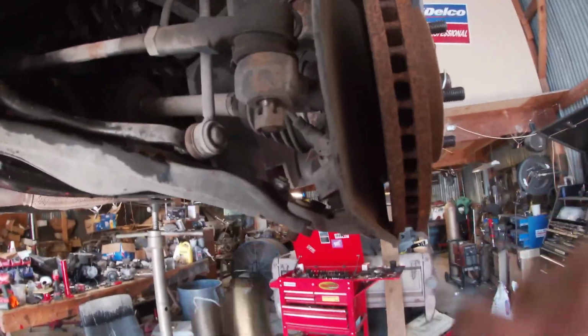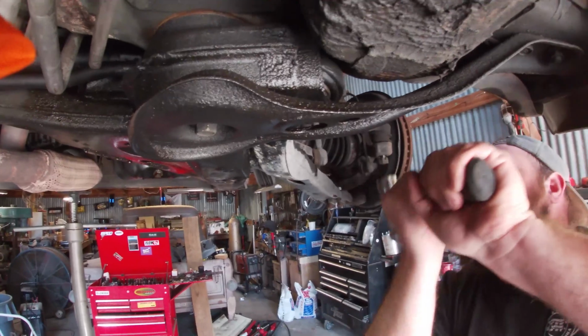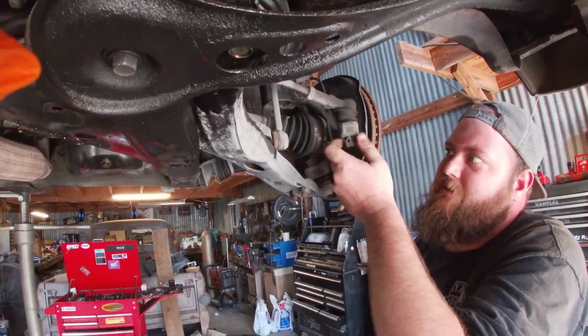All right, quick demonstration on this tie rod removal. You just make sure it's flush and the castle nut's on backwards, so it keeps it flat. You just give it a pop. There it went. So just like that. If you do it that way, you don't damage the threads and you don't damage the castellations.